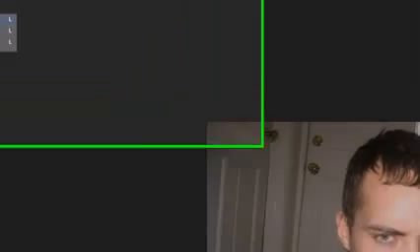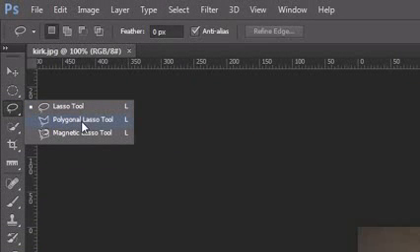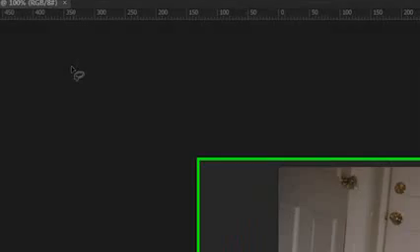So make sure that you're working with a basic lasso tool, not the polygonal or magnetic lasso tool. We're going to be talking about these in the upcoming tutorials. But in order to use the lasso tool, go ahead and get it selected, and you want to click and drag around your shape or whatever you want selected. So click and drag around here. Now obviously this is better than the rectangular or circle because we have complete freedom over abnormal shapes. The only drawback to this is you need very good hand-eye coordination to use it.